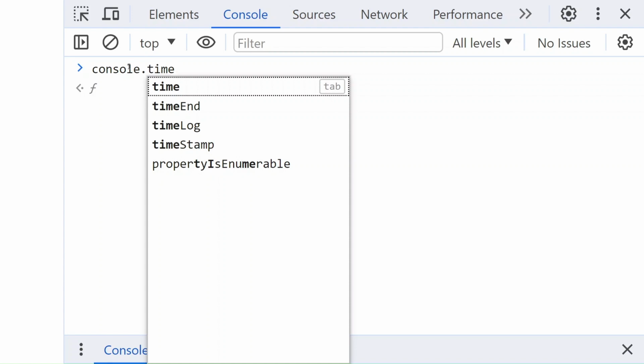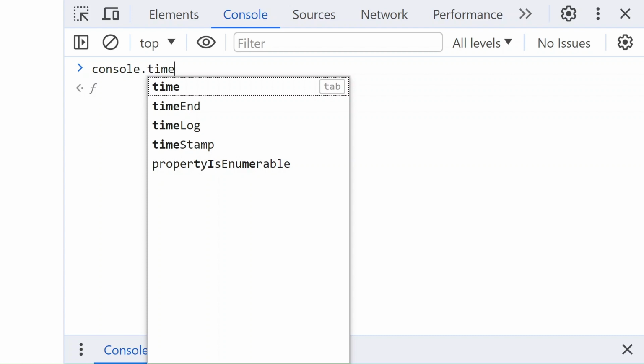When you call console time end with the same name, the browser will output the time in milliseconds that elapsed since the timer was started. So you can technically start a timer, do some heavy operations, some loop, whatever, and then add console time end, and it will calculate how much time it took to do all this heavy duty.